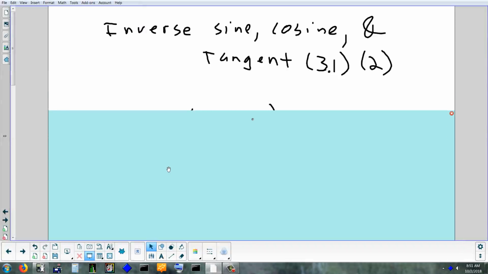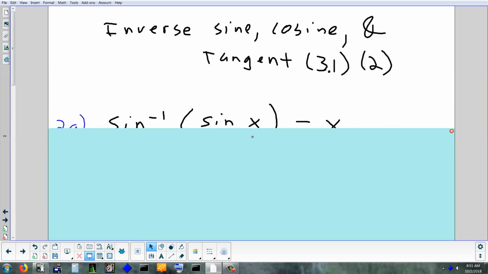That's true most of the time, but what I didn't tell you is they only cancel each other out if you use the right values. You got to stay between certain values. So yesterday we had these numbers we had to stay between. Today it's kind of the same thing.